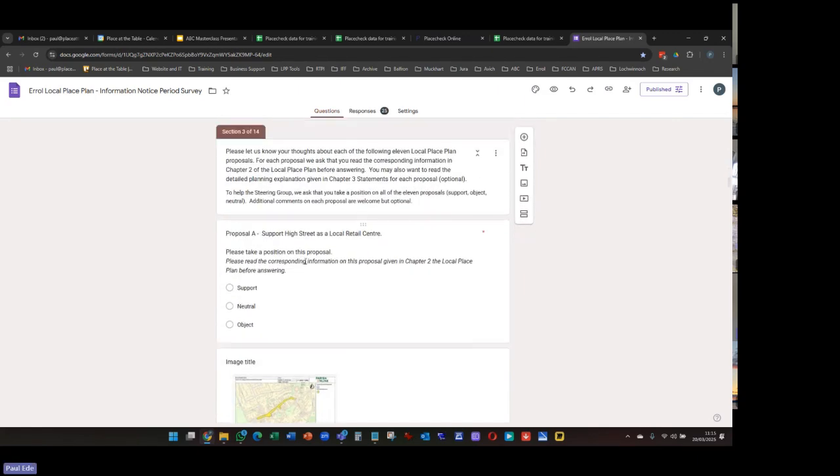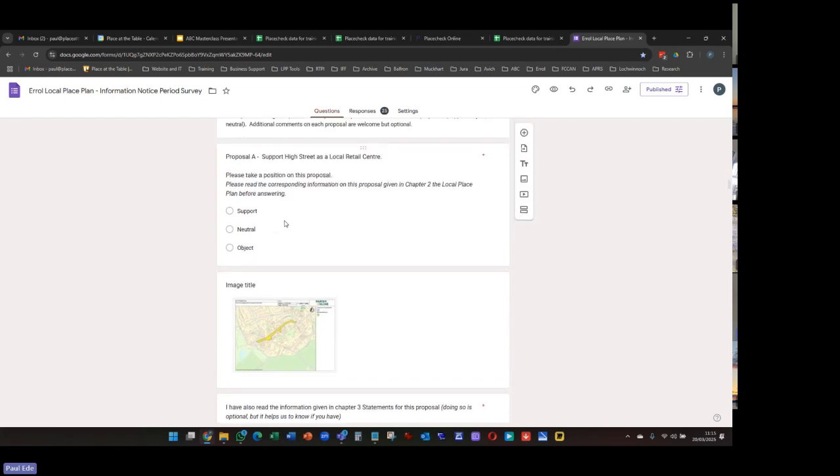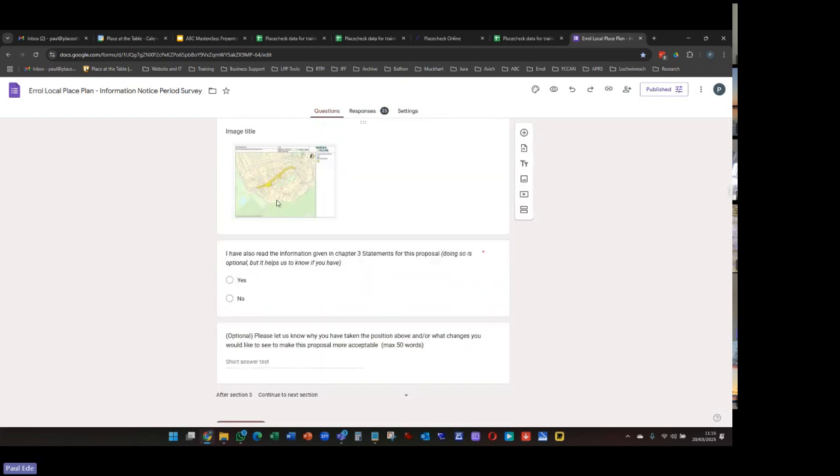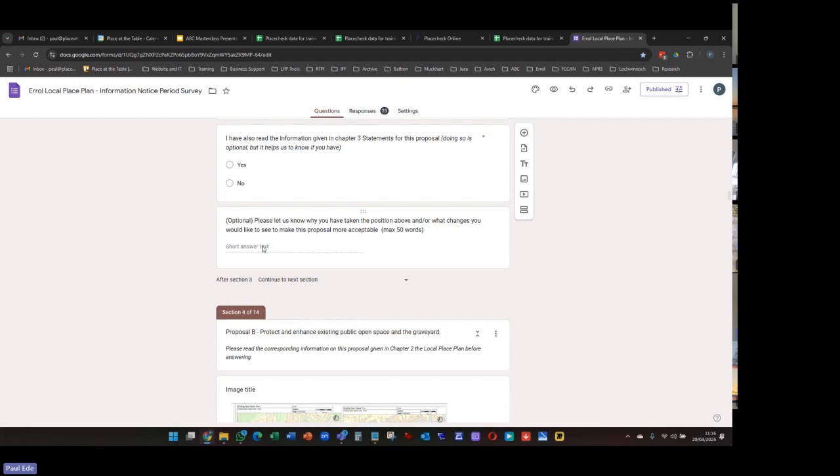And then for each proposal, I just create a question, which is basically, here's proposal 1 or A. Please choose whether you support, you're neutral, or you object to it. Here's the map. Read your local place plan at the same time, and then tell us what you think about that, and give them 50 words to do it.